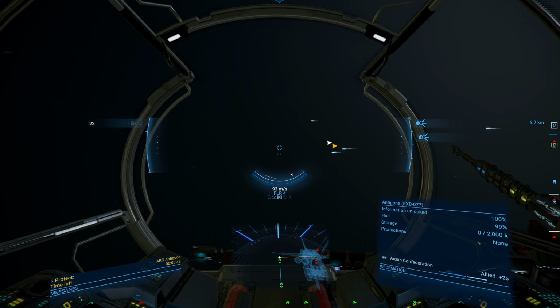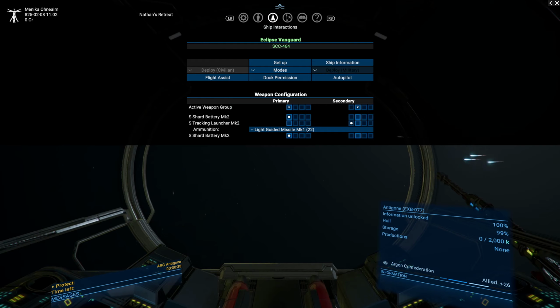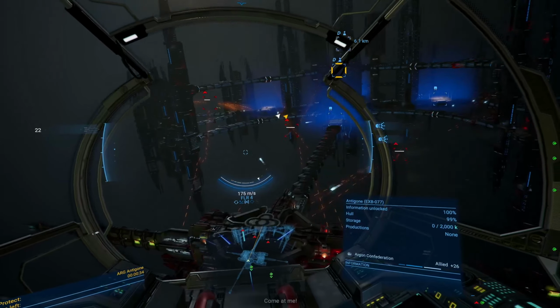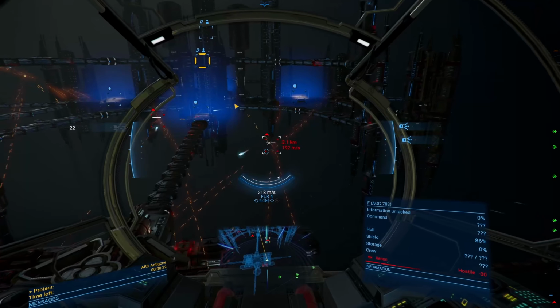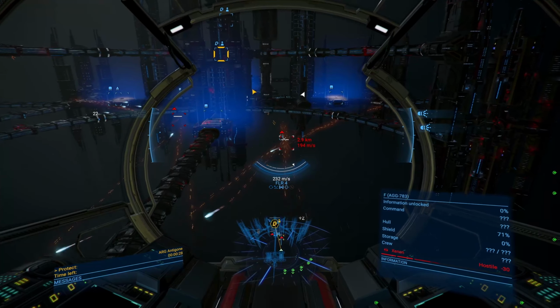Canonically I think this is the biggest loss of life until the attack by the Kha'ak at President's End. Another interesting fact is that all trading stations in the Argon Federation are based on the Antigone blueprint. Obviously they're smaller, but the design heritage is easy to see.